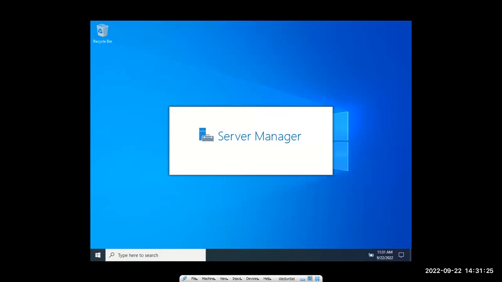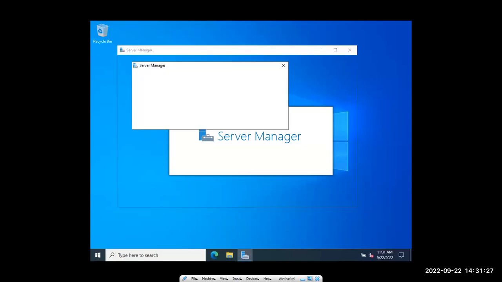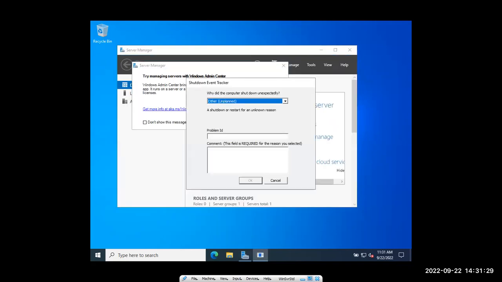Now, I just updated. Now you see here. Does it too. Yeah, yeah. This is a prompt whenever a virtual machine is cut off or shut down unexpectedly. What I usually do is I say, you know, power issue, something like that.